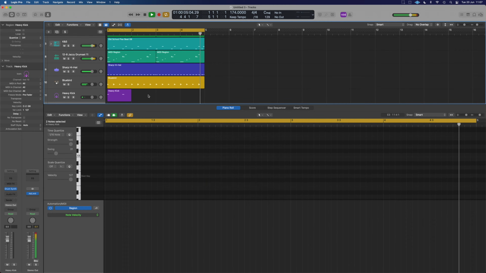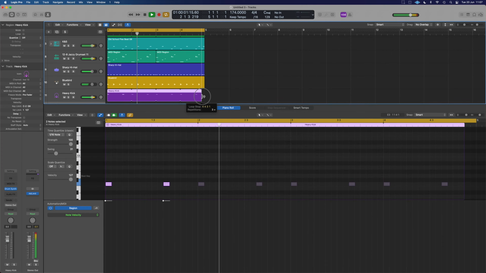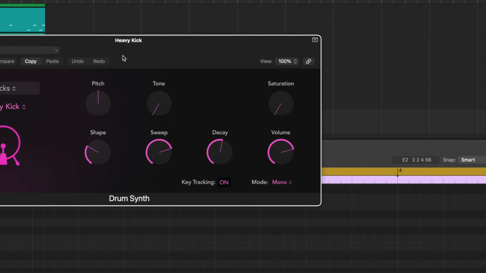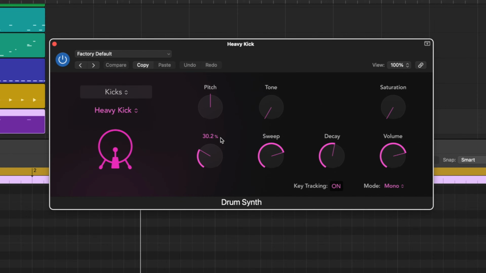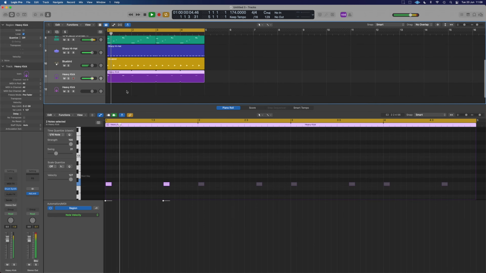Yeah, we can literally just go to the end here, loop that out. And now let's just design our kick so it works with this kind of break. Right, we can leave pitch where it is because we've just tuned it. It's decay really. So now it just really beefs out the bottom end. You can distort the hell out of it if you want. Just find a little touch like that. It's just a layer, and that layer is now in tune with the rest of your track. Again, presuming you're in F.